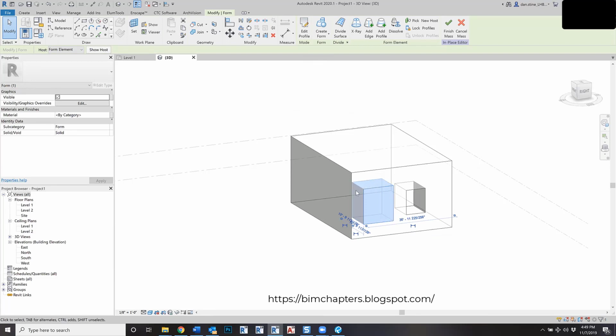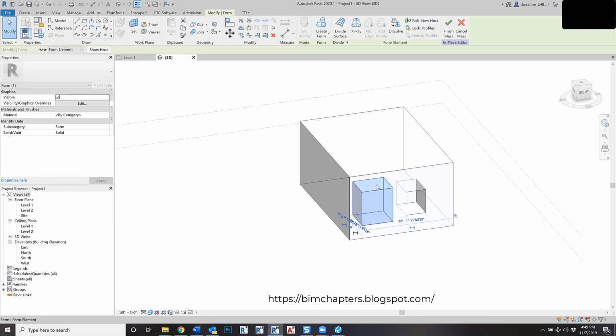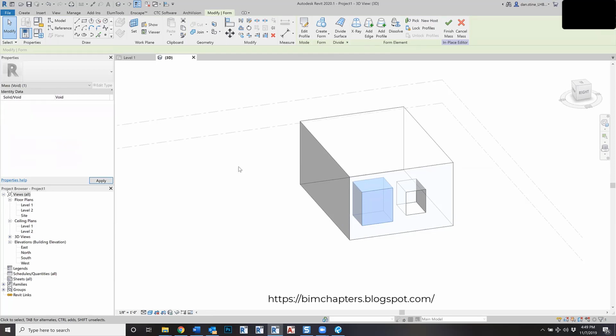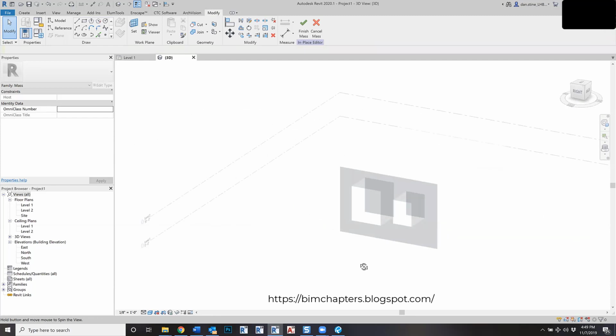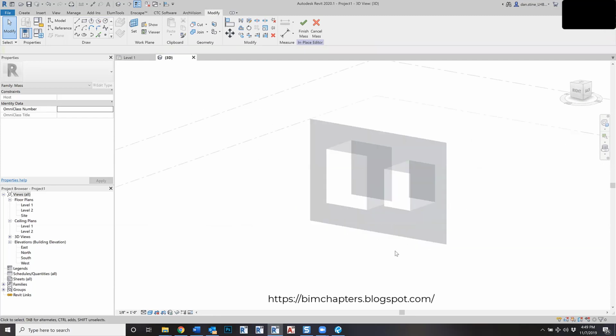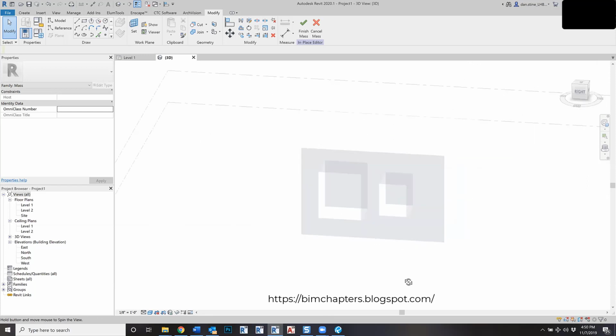Even after you've created the mass element, like this one I created with the solid mode, when I select the whole thing, over in properties you can toggle between solid and void. Because of the material being used, it's a little bit hard to see, but those are both voids now that are cutting into that object.